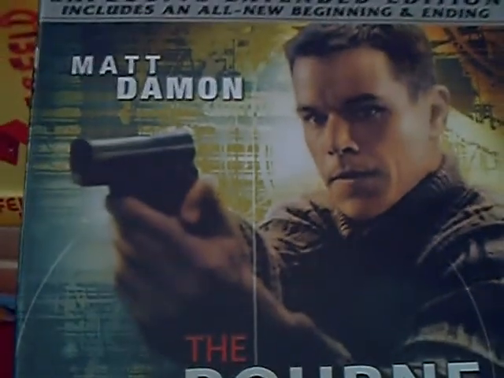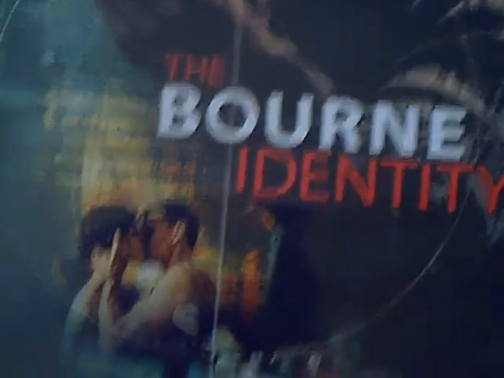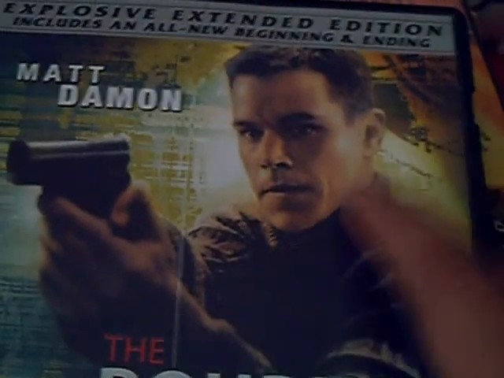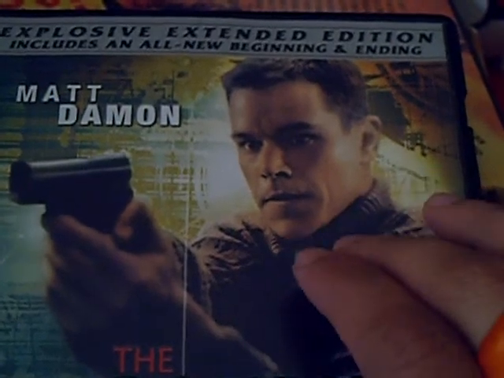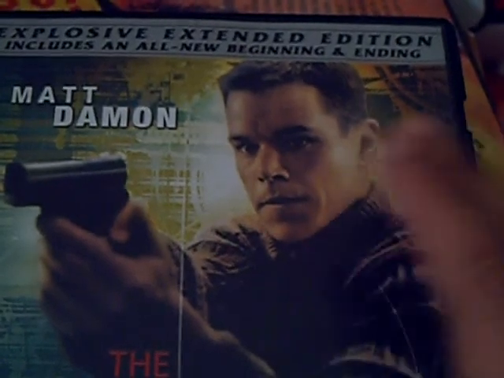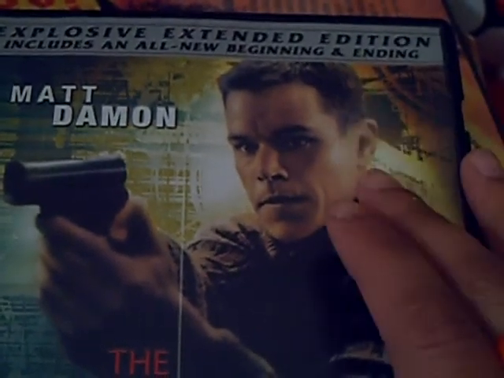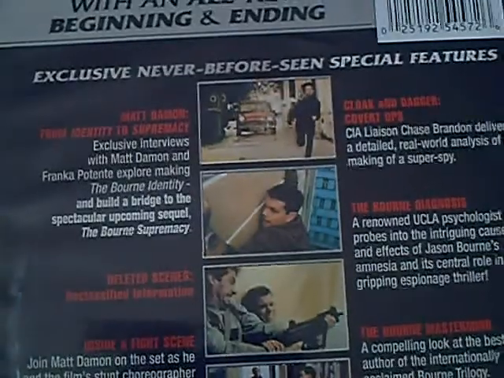Then I picked up another Matt Damon movie. This is the explosive extended edition of The Bourne Identity. This is a really cool movie. It stars Matt Damon as this character called Jason Bourne, and he wakes up with total amnesia. But then he realizes that he has all these crazy military skills. He's really good at hand-to-hand combat. He can handle weapons. He can scope out a room and everything. And it has a really cool chase scene. I'm a sucker for good action movies, so I picked that one up.